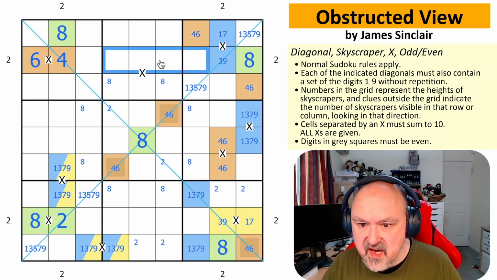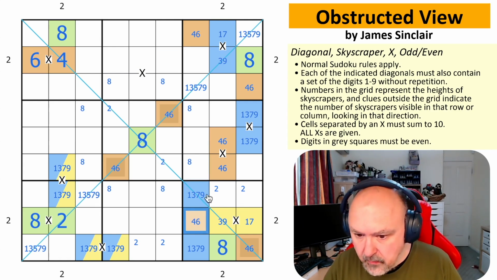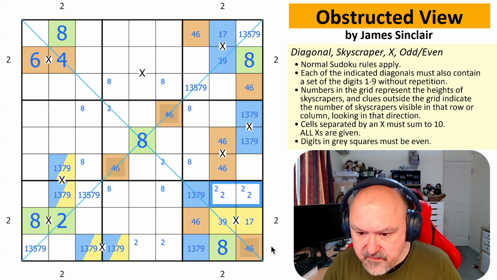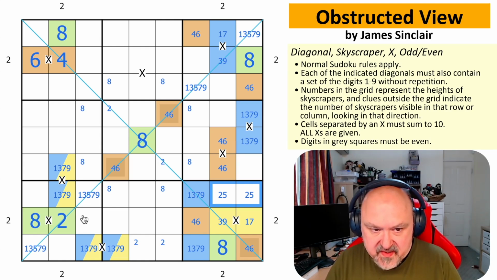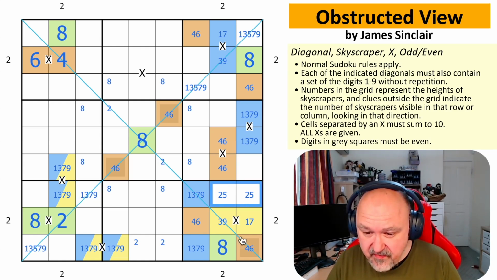I can't put orange in any of those. So now this has to be 4, 6 because I've got them all in this column and in this box. This now has to be the last orange in the column. And these, that's a 2, 5 pair. Which means this is not 5. Because this was the only place for 5 in the box.